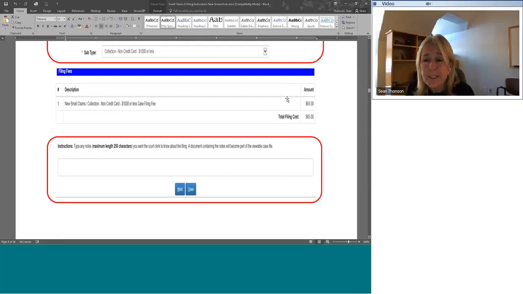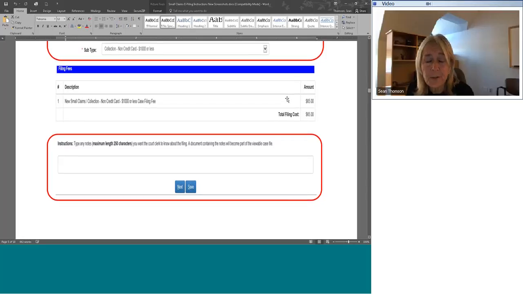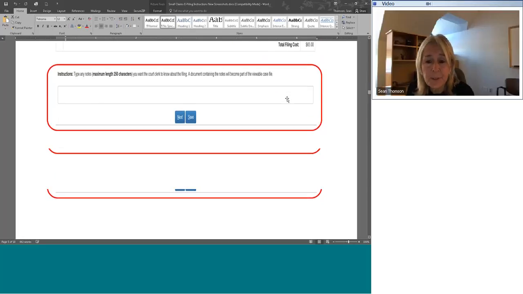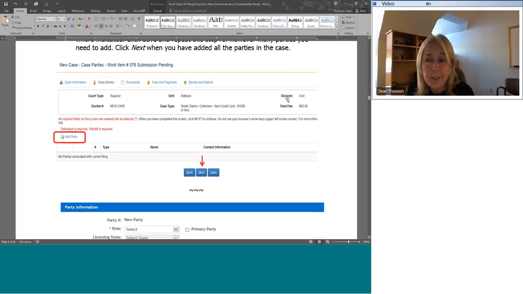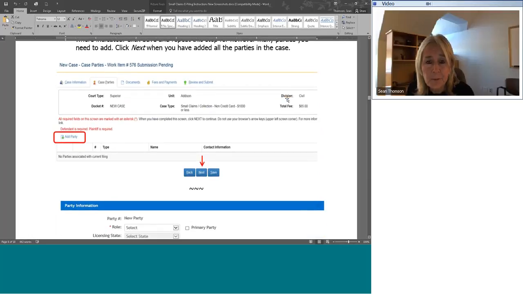There will also be an indication of the filing fee associated with the document that you're filing, and an option for handling instructions. This is information that you would like the clerk to know regarding your case. It's optional. If there's no extraneous information you want the court to know, then you can simply go on to the next page. But you have the option to submit a message to the clerk if there is something you wish the clerk to know in conjunction with your filing.